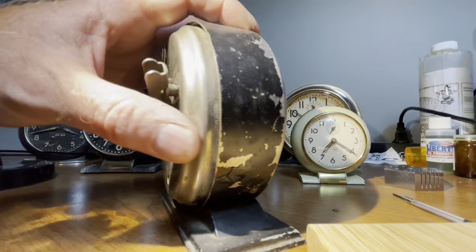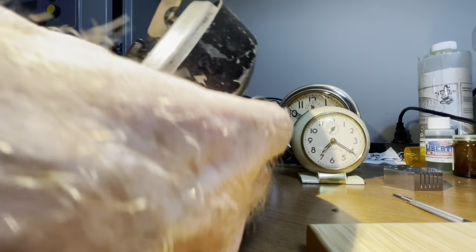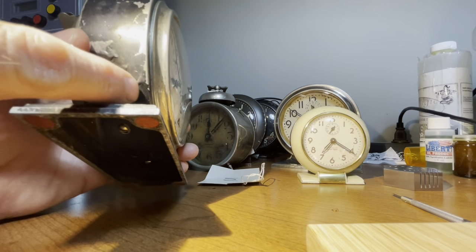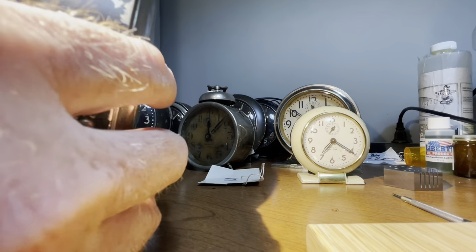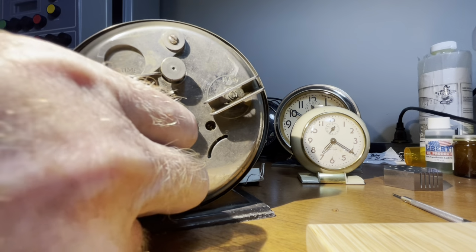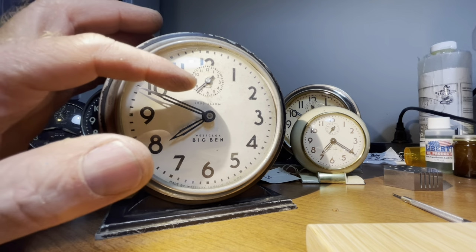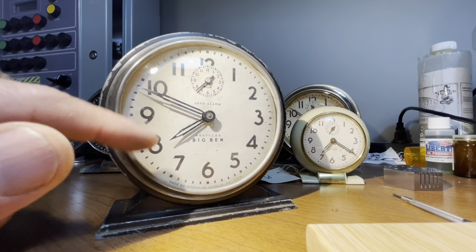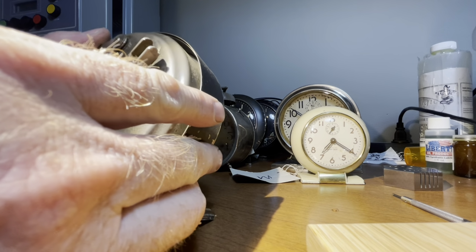Paint is obviously chipping off, but that's not a big deal. This isn't pushed in all the way, I can tell you. The bottom of the clock is not even with the top, so this probably needs loosened and that tightened in a little bit, which I was wondering if it caused the glass to be a problem. But one of the issues with this clock is it's also missing the alarm. The alarm is set for 7:30 and the clock says roughly 7:50. So, a little adjustment there, but it does seem to be working. So, one at a time.